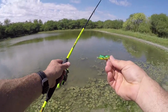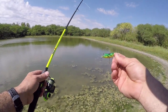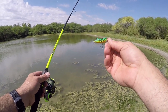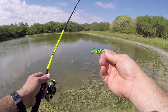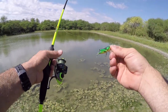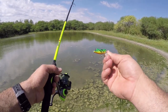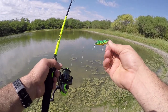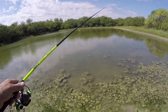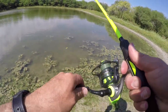Alright, I just retied with the crickhopper. I feel bad that that bass broke off with the lure in its mouth. It was maybe a one-pound bass — wasn't really big, but it was nice to get something. But this line should not have broken. This is 10-pound braid and that thing snapped just so easily. So I cut about another six feet of line off and retied again, hopefully that does not happen again.